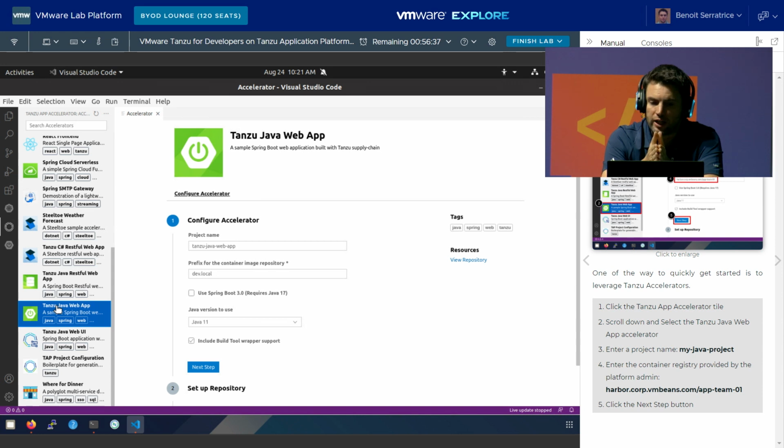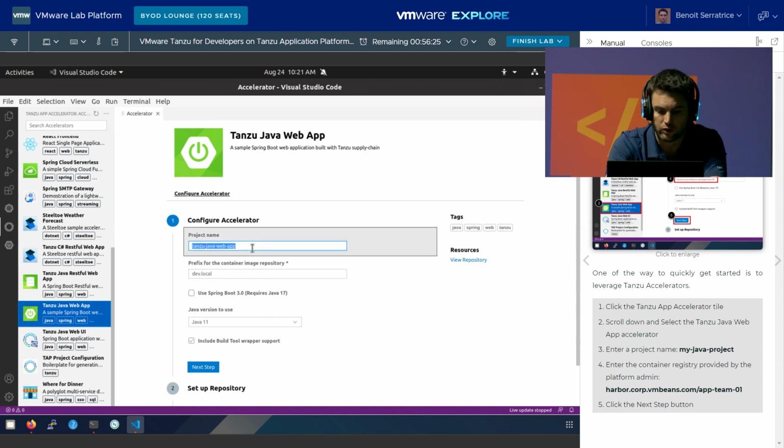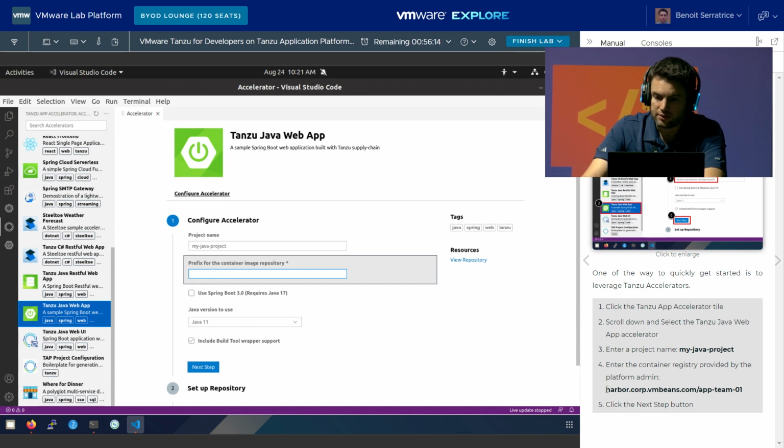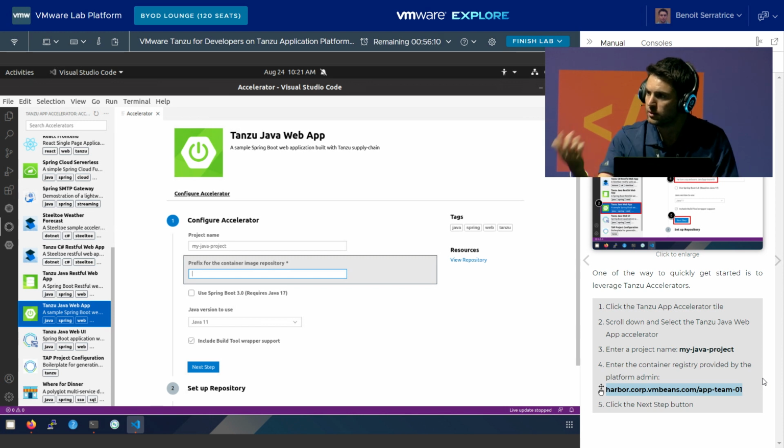To get started, the accelerator is going to need just a few pieces of information to know what to do when we deploy this application. The first thing is a name, so we are going to name it My Java Project. The second thing is the registry where the developer has rights to push a container.